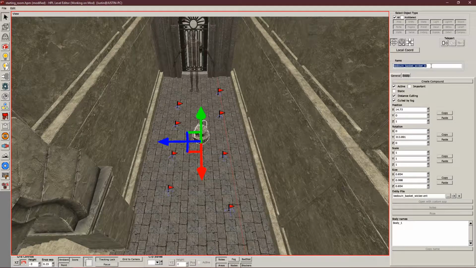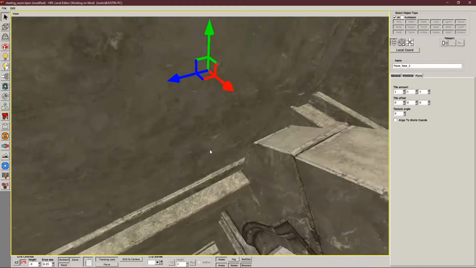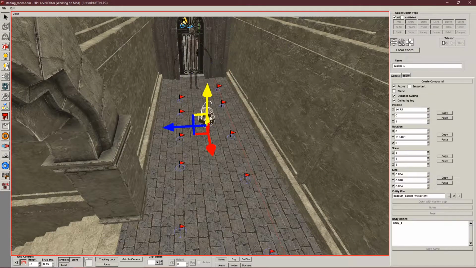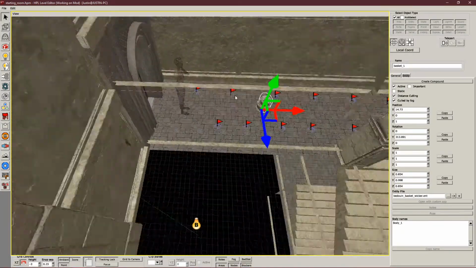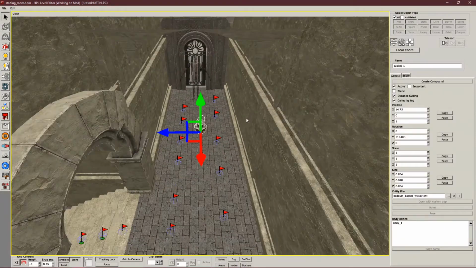Let's give it a name, basket 1. So that's all the setup we really need to do in the level editor for guarding. Of course, I could have used some of the other stuff, like we can have him guard the door or something like that. Pretty much anything in the level that's an entity, we can have him guard.